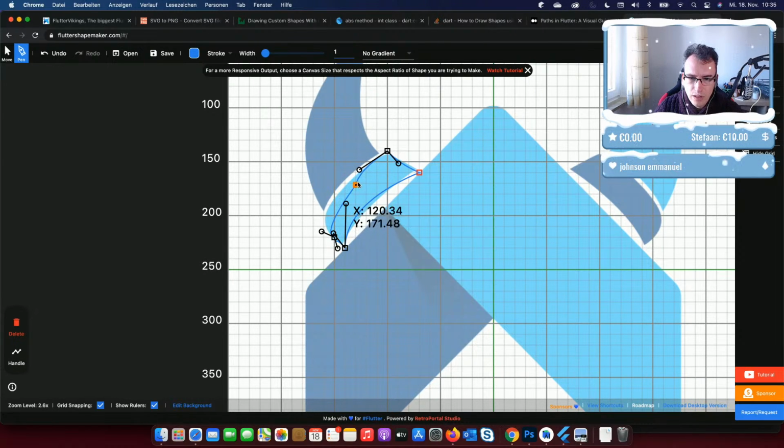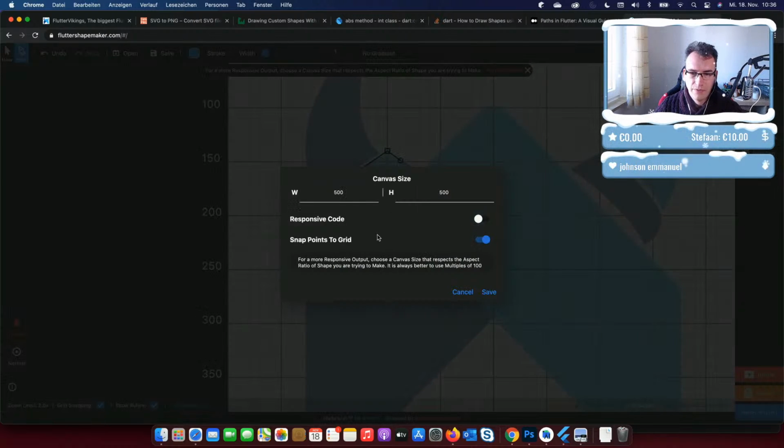So do we have somewhere close to pixel? Maybe this guy? And kind of like this, adding the handle here, like that, and this guy can be here, kind of. This has to go up a little bit. Yeah, I think I found that with the responsive code here. Snap to the grid, maybe I can remove that.